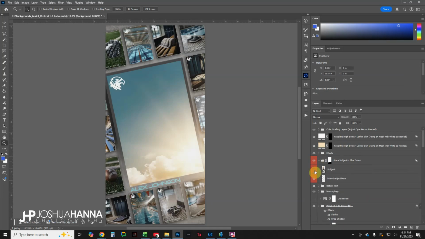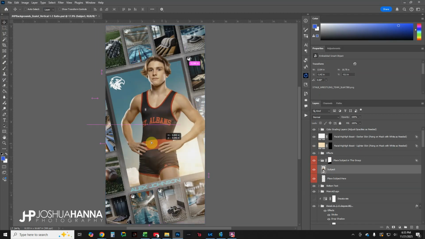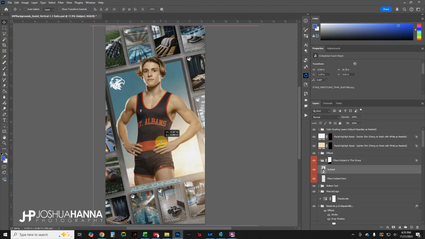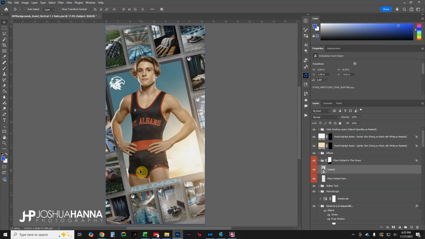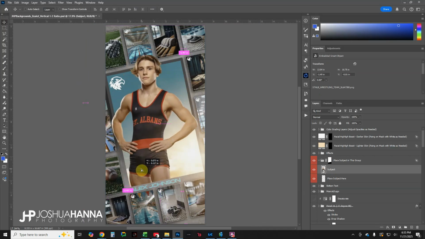So let's expand this group. I've got a subject dropped in. So you can see it is pre-masked so that the legs are going to get cut off at the bottom of this image frame, so you can just move your subject around and place them anywhere that you like. I really like the off-center type of look on this one, where the head and the arms and things overlap this frame. I'm just trying to watch the leg that I don't cut off out there, right? So just within that box like that, I think looks super cool.